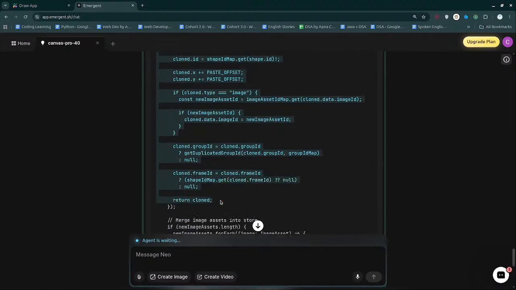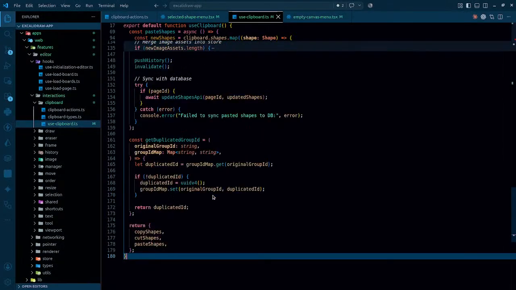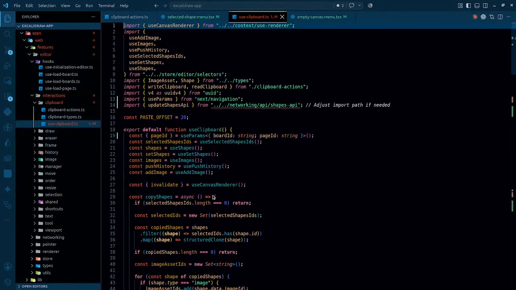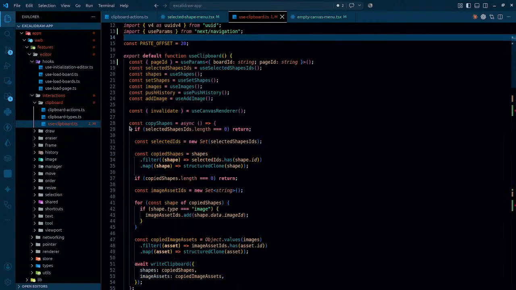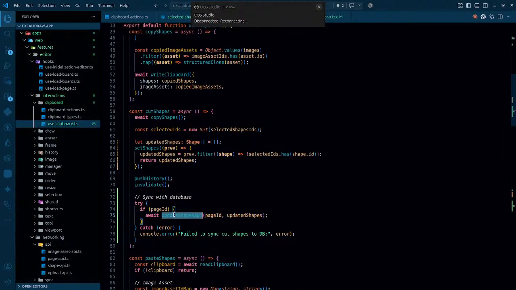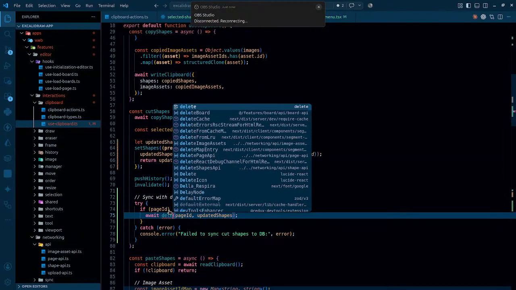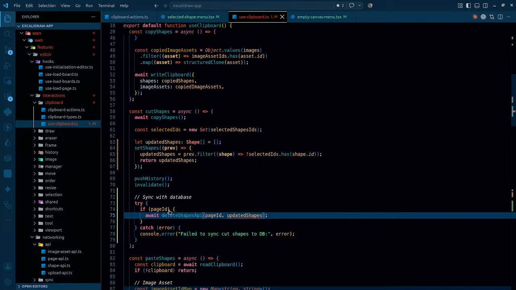Based on the code that we actually got, let's see if everything is actually covered in there or not. Let's go to the top. First of all, copy shapes. Copying, no problem as such. When it comes to using update shapes, it should be the delete shapes API, because at the end of the day we want to remove or delete this shape.